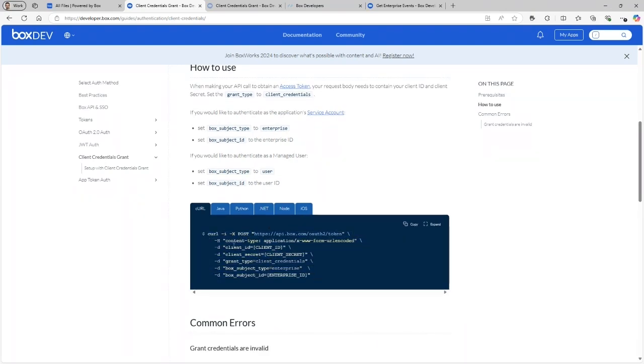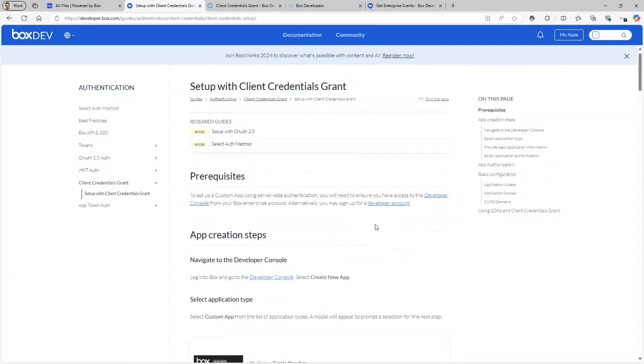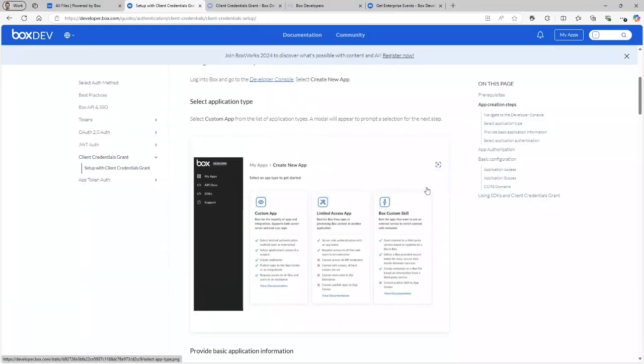Okay, cool. So I just need to provide these headers, and then I need to provide all these different things in parameters, it seems like. And this is the URL that I need to specify. Cool. I know how to do it, but I need to know how to set it up. So in this other article, it's explaining what I need to do. I'm not going to go into the whole process because, again, this is very specific to Box, and you're going to be doing it for something else.